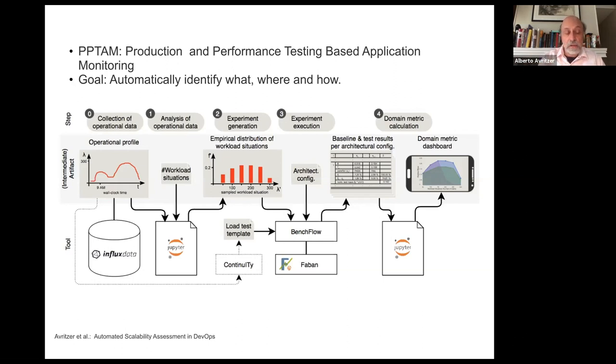So in this methodology, we use the operational profile to generate and weigh load tests through application performance monitoring integration. We introduce a new approach to measure baseline scalability requirements using batch flow integration. We define a scalability metric that allows for quantitative comparison of deployment alternatives, and we provide integration to mobile device dashboards. In addition, as future research, we propose to integrate the approach with performance anti-patterns detection and refactoring models.